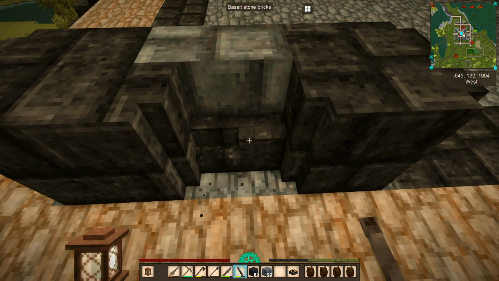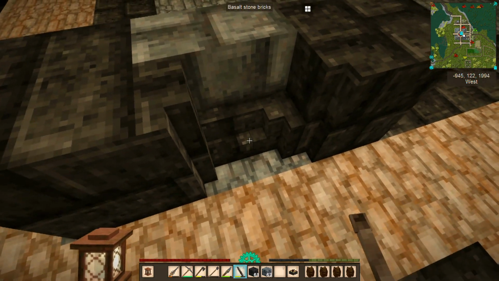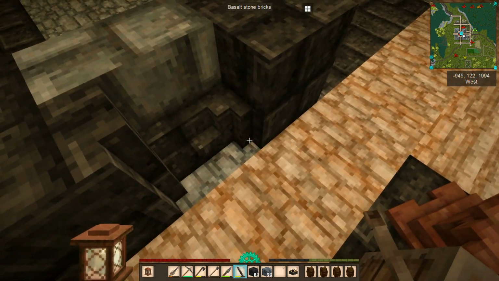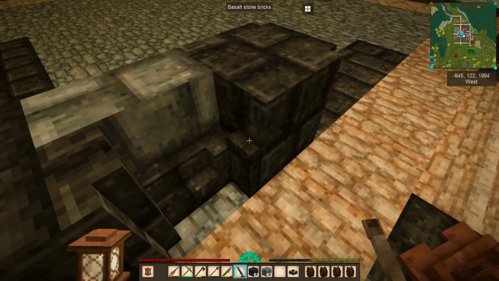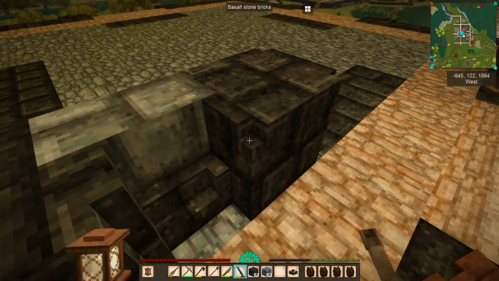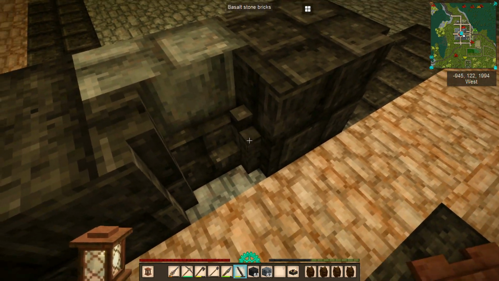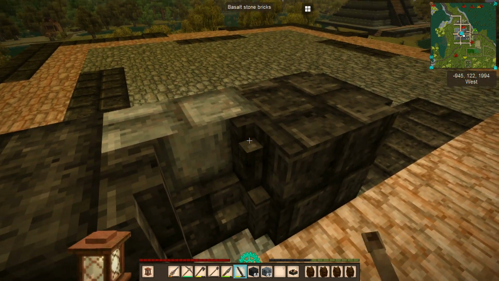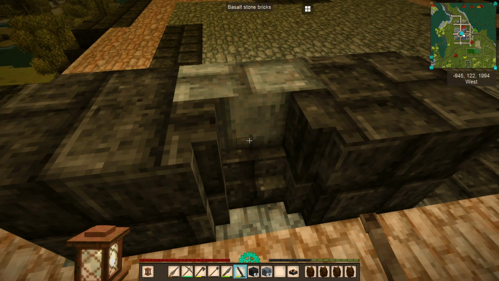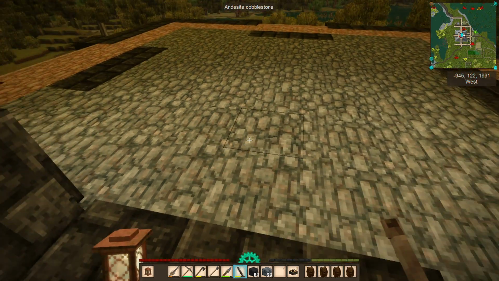That one stays down. And then this one will be the same way, where we will come up the edge here. So this one will be the actual edge of the pillar base right here. And then we will come up right here. And we're finally getting close. So actually, I think that might be it for that one. So now we're at the base of the pillars.